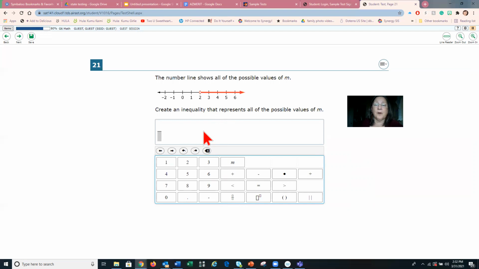Create an inequality that represents the number of values of M, wherever M is. Oh, these are all the possible values. So greater than 2. There's my answer, greater than 2, because the 2 has an open circle, so it's not including 2. So anything greater than 2. Ah, we got that one right.